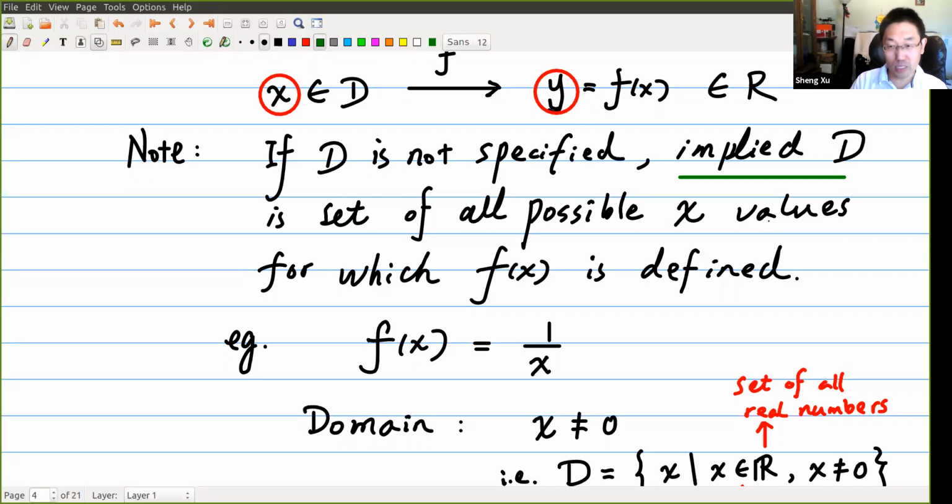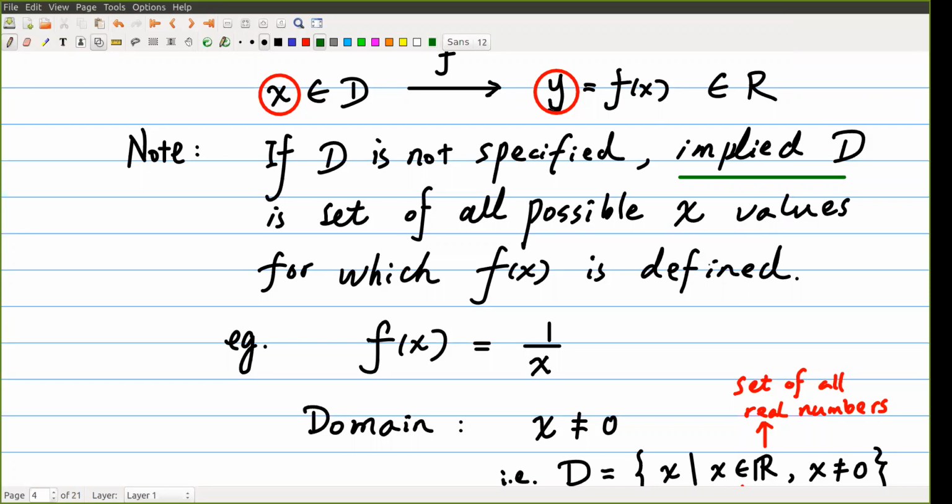Just like you have a juice machine, right? So what's the domain of my juice machine? Those kinds of fruits. You cannot give me stones, or give me hammers or nails, and put them into my juice machine to produce juice, right? That's not in the domain. Make sense to you? So you have an implied domain.